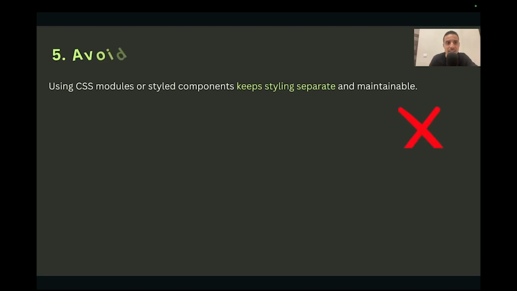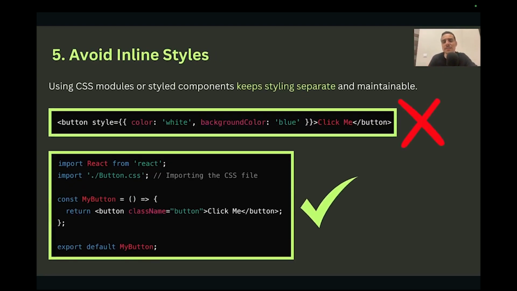Number 5 in the list is avoiding inline styles. This is a bad practice. If you have a component and you want to style each HTML element, don't use inline styles. Always try to extract your CSS into a separate file, import it, and then use them directly, or use Tailwind CSS or style components. Do not write inline CSS. This is a bad practice.